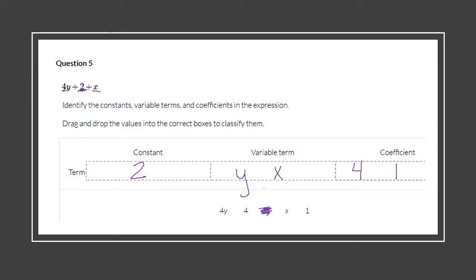Because math people are sometimes lazy. We don't want to write 4y plus 2 plus 1x. If you don't see a coefficient like you don't see a coefficient beside this x, just know that that 1 is understood. It's like when your parents tell you, take out the trash. Who are they telling to take out the trash? They're telling you. But that is understood. Just like here, that 1 is understood here.